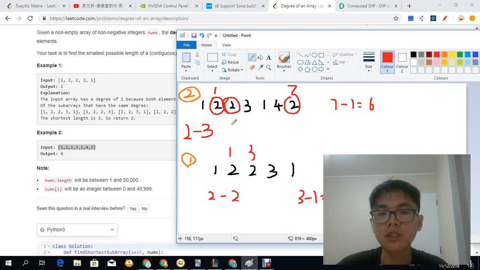And the reason is quite simple: to create a subarray that has exactly the same degree as the previous array, we must maintain the position of the leftmost and rightmost, their absolute distance.